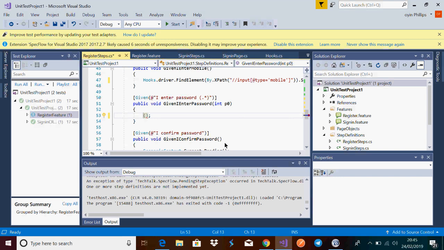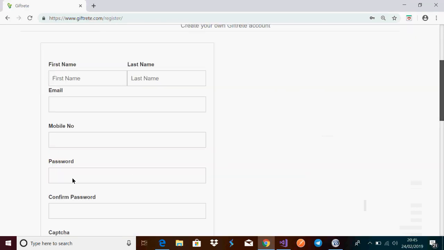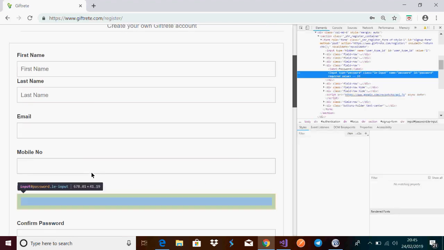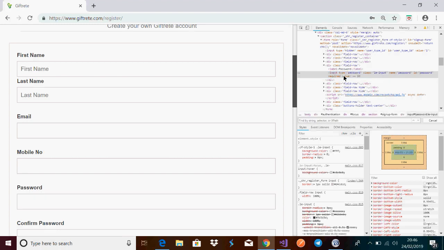So with that password, I'll go back into the Giftreach website and then I'll right click on inspect, Control and F.